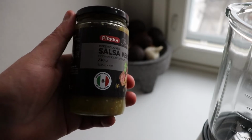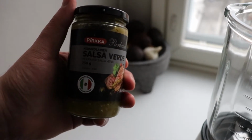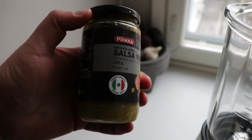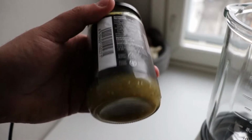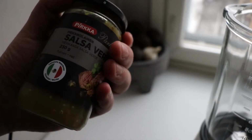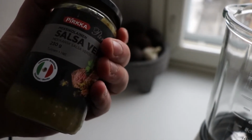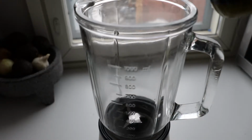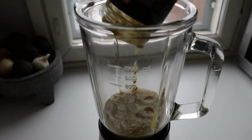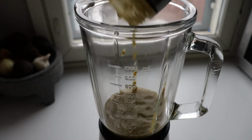Usually this recipe will need some fresh tomatillos, but it's rare to find them here where I live. Luckily we have this Pirca salsa verde. This is really nice because it's actually made in Mexico. It's exactly the same thing they sell there, and while I think you can use this in tacos and stuff like that, for me it's a bit too acid, so I always use it for cooking more than as a sauce. I am using 2 jars, so it's around 460 grams of the sauce.